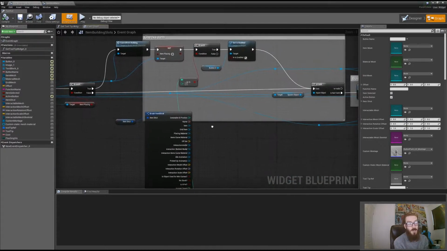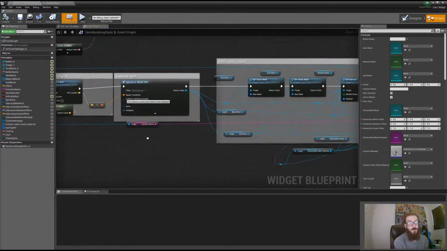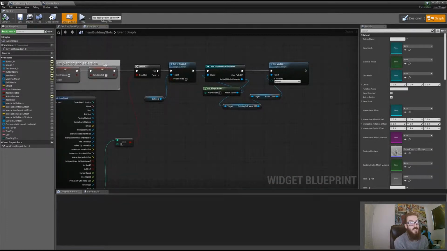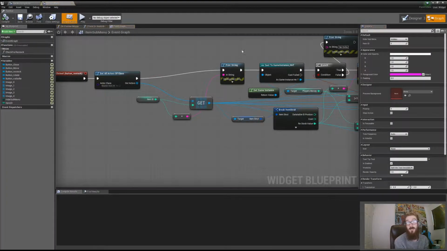Each item runs off a master item. It gets all the variables from a struct, which is set by a data table. In this data table, it sets the model, name, cost and any other information that is needed.